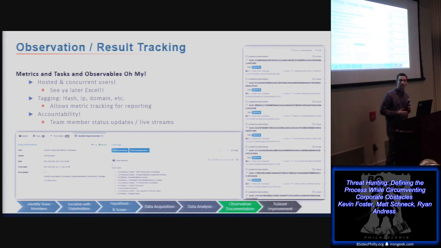What's being asked? And on the right-hand side here, you get to add a log. So whether that's every hour, or at the end of the day for when we're on client site, or at the end of the day in general, I'm updating my team of, hey, this is what I did, this is what's going on. And in this example, we're just distinguishing these are the hunt topics we're going to be covering over the course of the week, so that everybody is up to date and they know what's going on with each task.